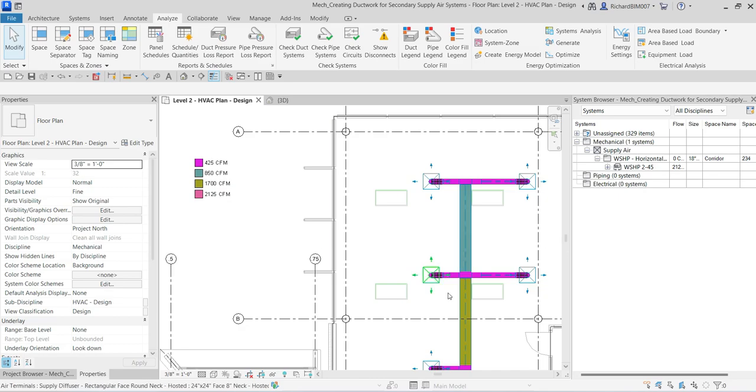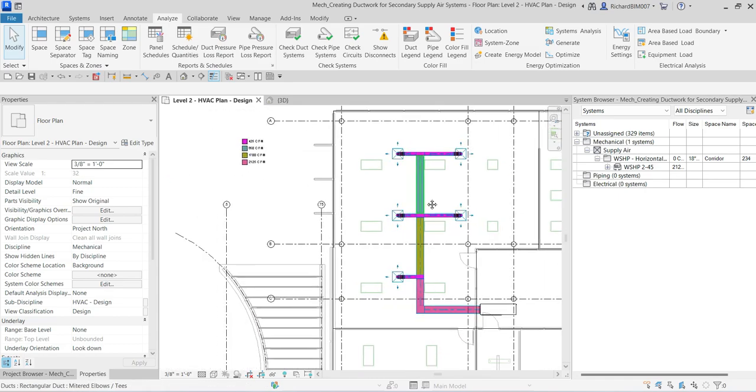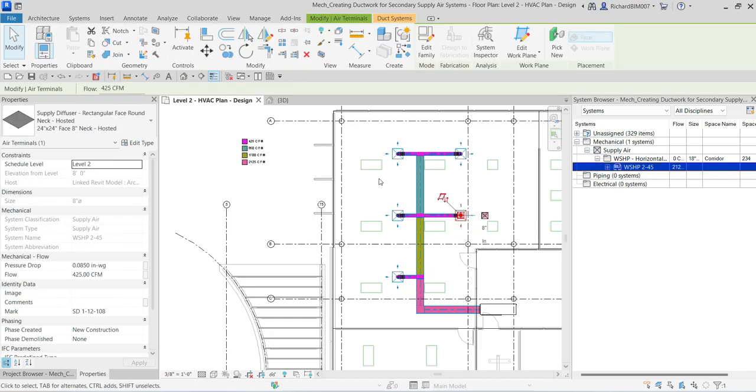Okay, so what I'm gonna do is I'm going to select one of the supply diffusers. So let's say, for example, this one. So this one has a flow of 425. So let's change this. So let's say I'm just going to make it 300. So 100 less. Okay, so 325, and then look what will happen on my colors.